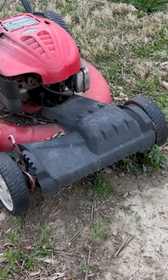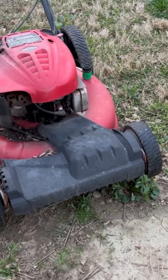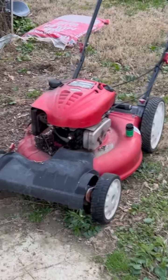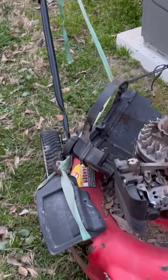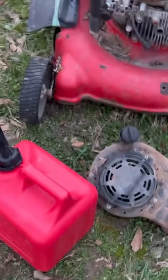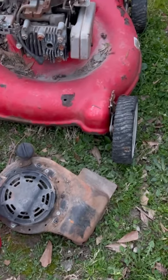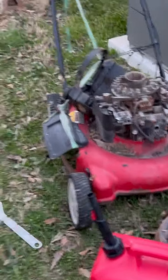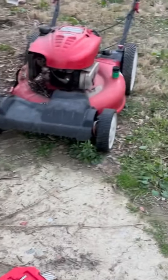And then, oh, and let me tell you, she's on that good gas. I got the old 93, so treating her right. So that's fancy for these things. This one right here, I might go ahead and, I guess they don't sell these pull cords separately. I guess I had to buy a whole new piece. I like to have both of them going. Get the old fiance to come out here and mow with me, instead of sitting in the house all day, give her something to do.